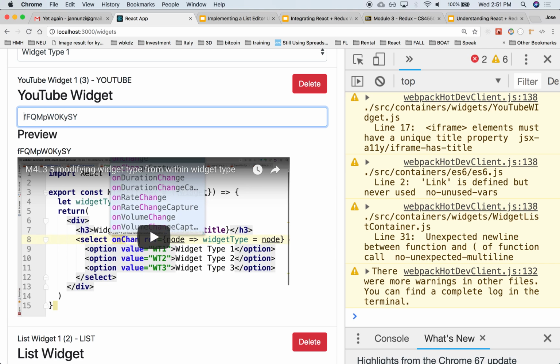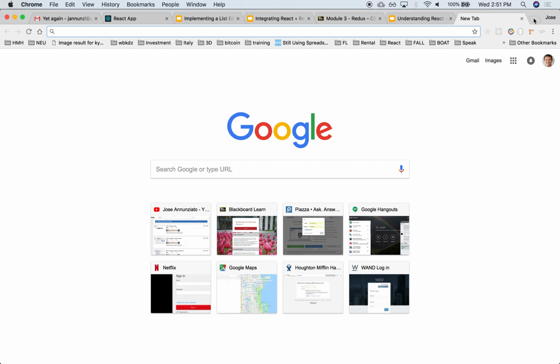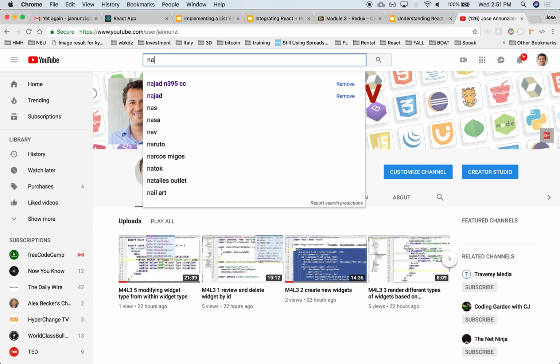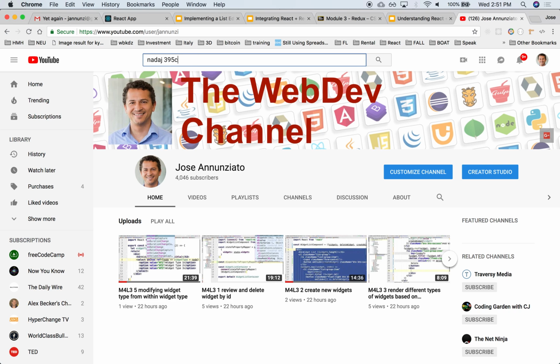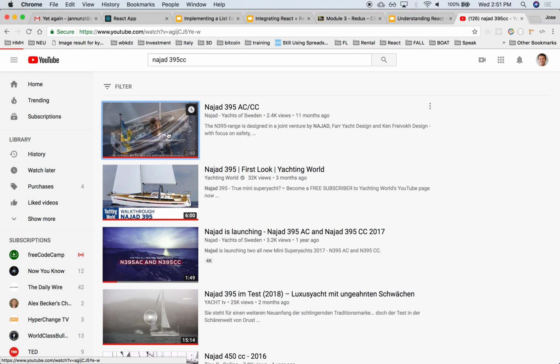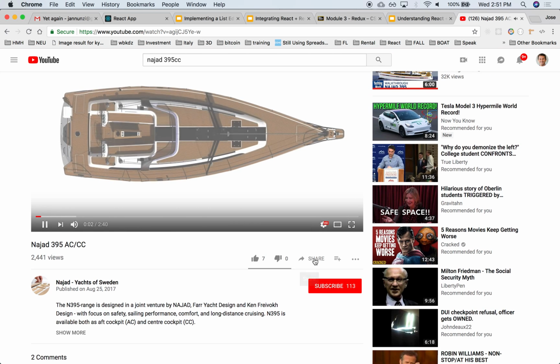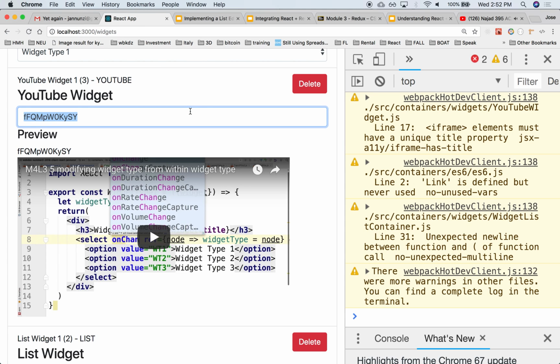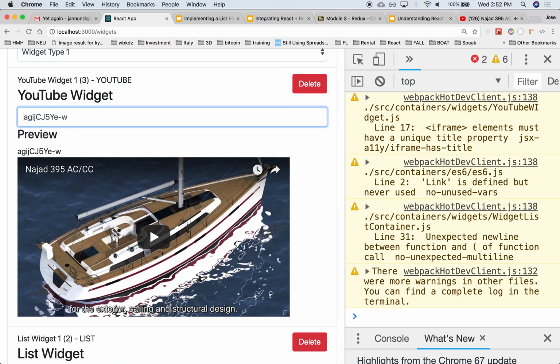Notice that if I just paste the ID of the movie, it allows me to render different movies. So let's grab another movie. That's not what I wanted. There we go. If I share, I look at the ID. This is the ID right here. If I paste just the ID, notice that it uses that ID to dynamically pull in that video. So the only part would be to parse out that ID from the source, or we can make it hard on the users and just have them give me the ID. I'll take the ID and store that.